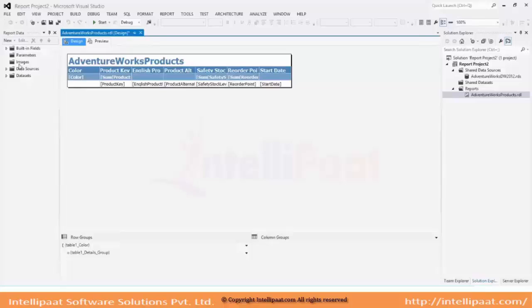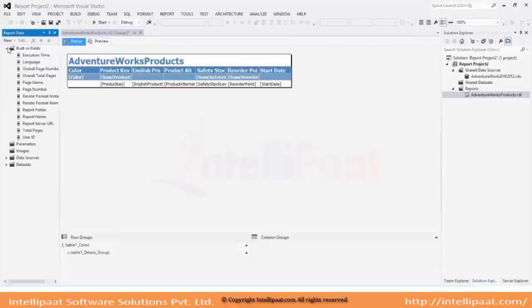So these are called report data. The first thing, I'll tell you what each of these is. Built-in fields, these are some of the fields provided by default by SSRS, like user ID, the person who has logged in, total number of pages, the folder name, information like that. Then I have parameters. So parameters are like giving a filter option to the end user. You can give the end user a filter option, what he wants to view on the report, what he doesn't want to view on the report. End user can control the display of the report.